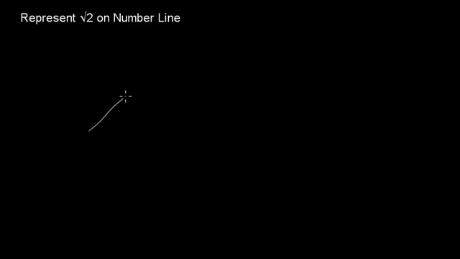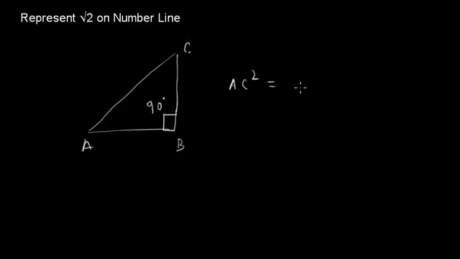Let's say we have one right-angle triangle ABC, and B is a 90-degree angle. So by Pythagoras theorem, we know AC square is equal to AB square plus BC square.